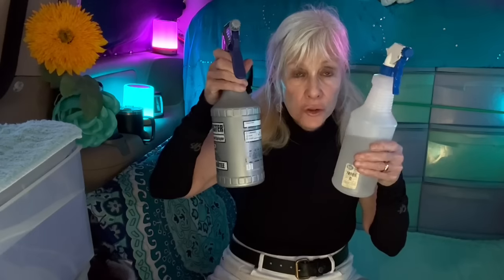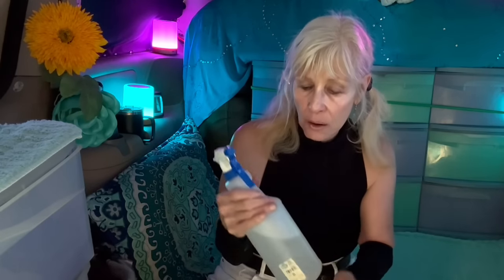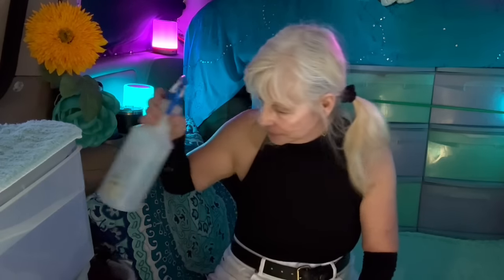I know you've got spray bottles at home — I have two, only two. This one is for water to cool down. It's warm today — 88 degrees inside my van. And then this one is alcohol water. I don't use vinegar water anymore, though you can. I did for the first four or five years, but the last couple of years I use alcohol water because I feel like it sterilizes a little bit better.